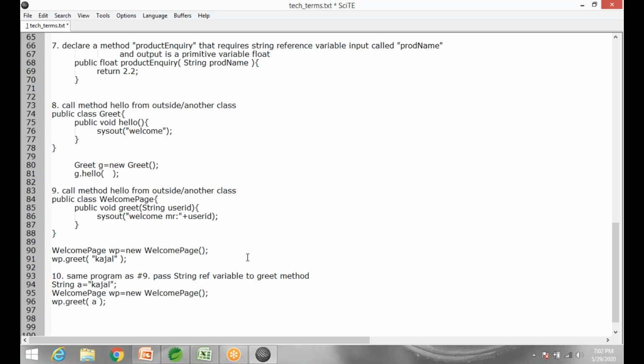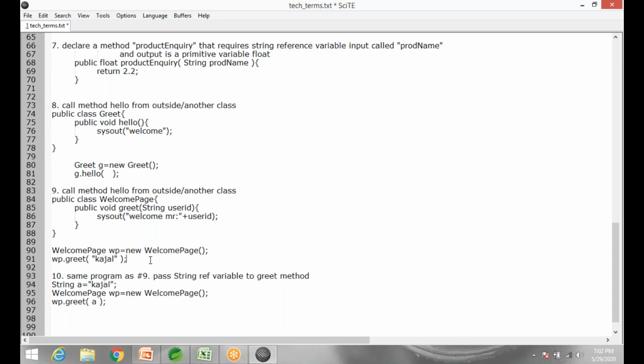Very good. So Mohan, what do we call this? What are we passing here? We're passing the string name, Kajal.